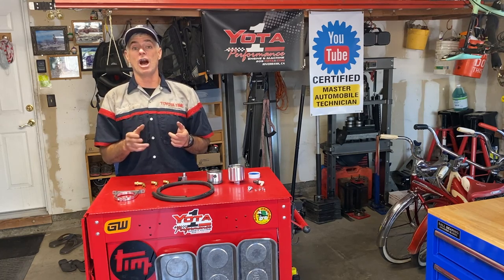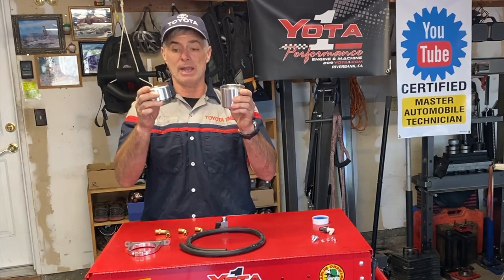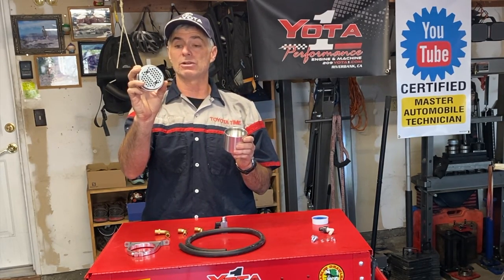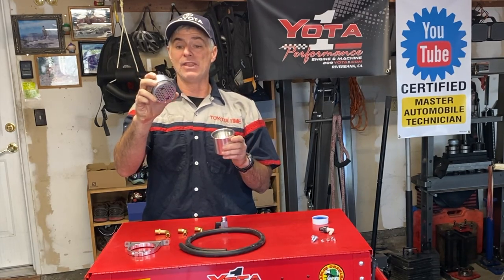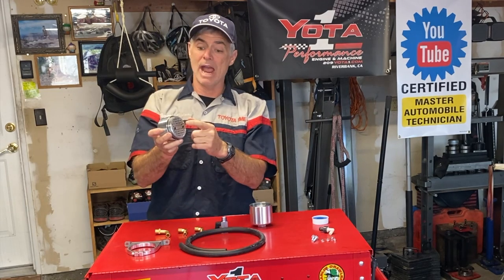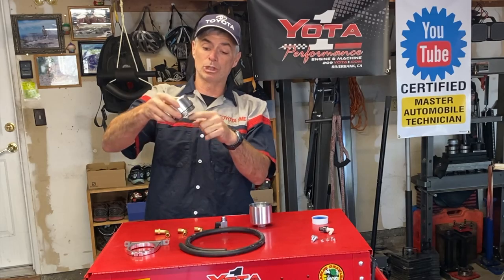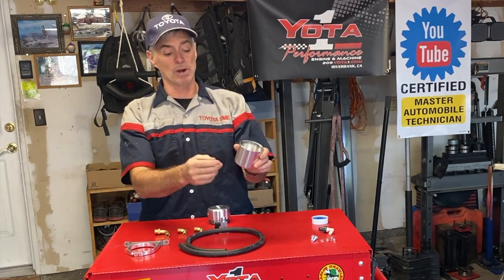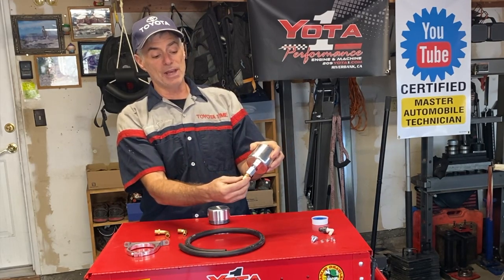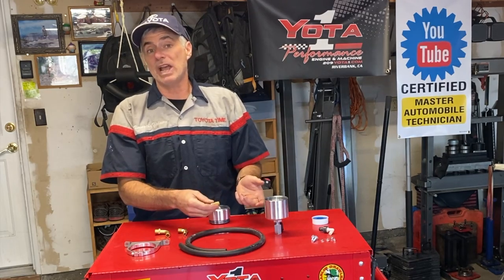The vehicle we're working on today is Sean's rig, and he chose to purchase a kit from Moroso. It unscrews — you have a fine mesh metal filter in here that filters the oil out of the air, and then the clean air passes through back to your engine. As enough oil accumulates on the fine mesh metal screen, it will drip down and be collected in this chamber. There's a valve that attaches, and then you put a 90-degree fitting on here with a rubber hose, and then you can drain out that oil into a container of your choosing.